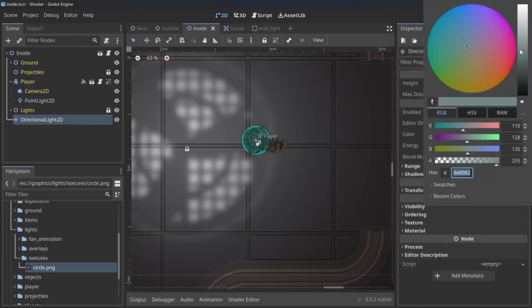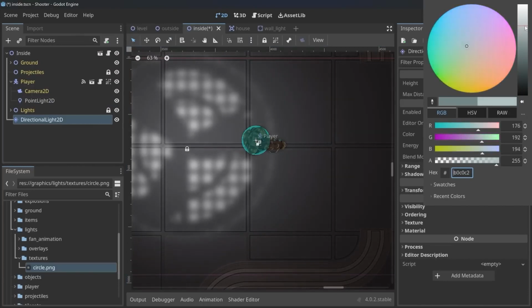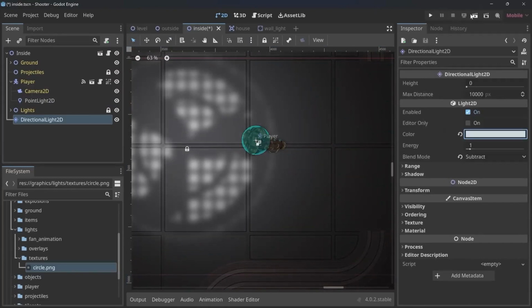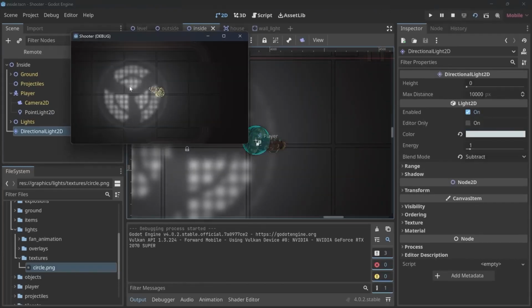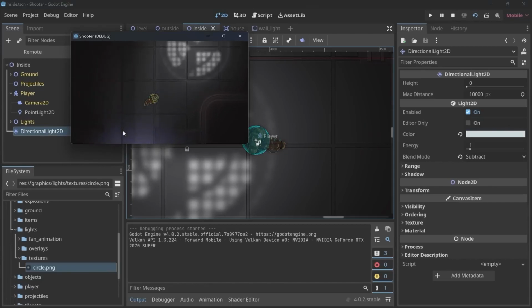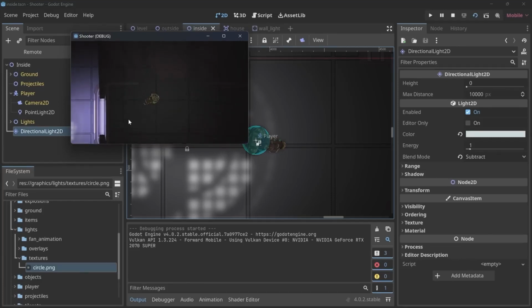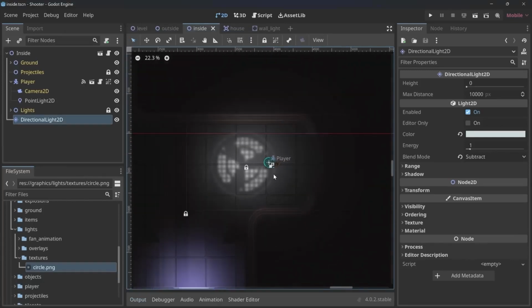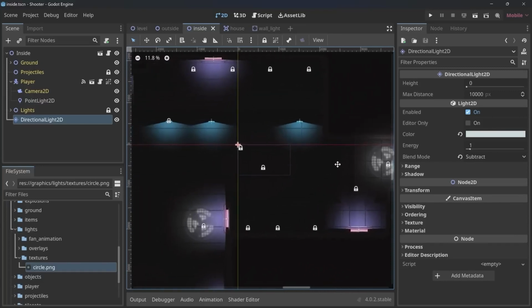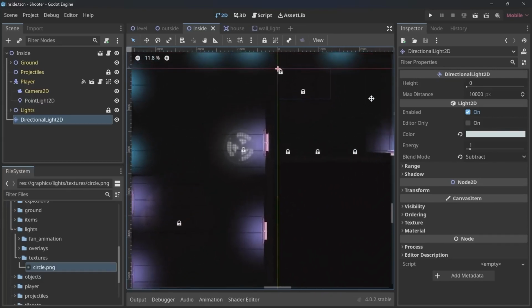I think we should make the entire level quite a bit darker. That way the effect is much stronger. When I run this again, there we go. This is feeling quite a bit better. So now we can still see something around the player, but the level itself looks really dark, and we get some lights, and all of this is starting to come together really, really well. All right, and I think with that, we have made a huge amount of progress.